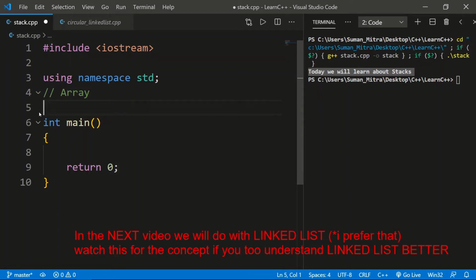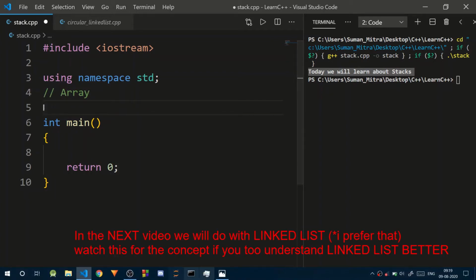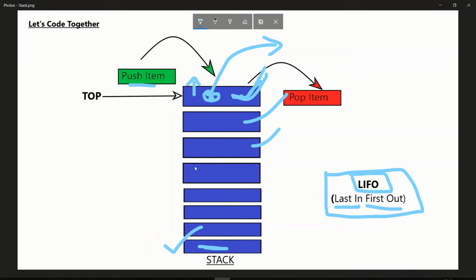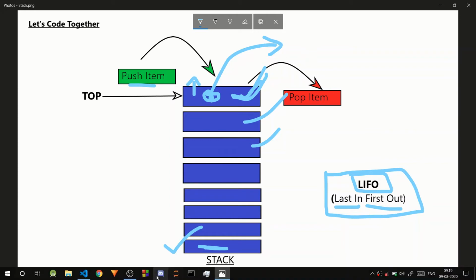I'll explain every line of the code one by one, and before the code, please see this figure. You need to understand this figure to get the concept. Let me say one more time: whatever item is added last will become the head of this stack, and whenever an item is to be removed, it will be removed first. Okay, let's go to the code.